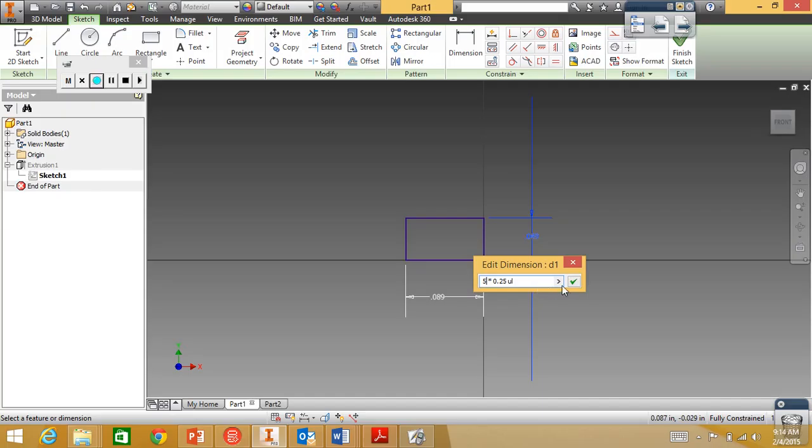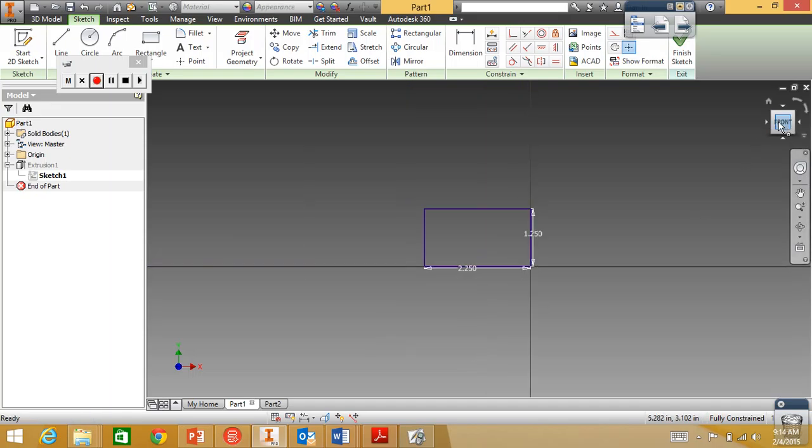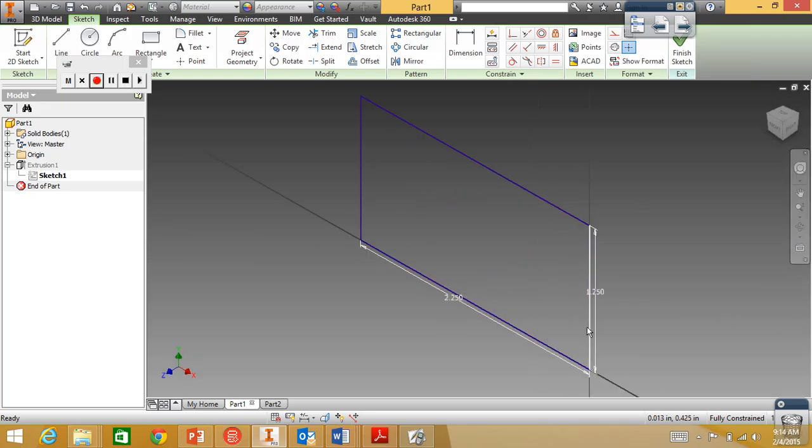So I take millimeters and put it back in inches. Same thing here. I will click that one, change that from 9 millimeters to just 9. Now that I'm in inches, it'll change it back to being inches. So now all I have to do is finish my sketch.